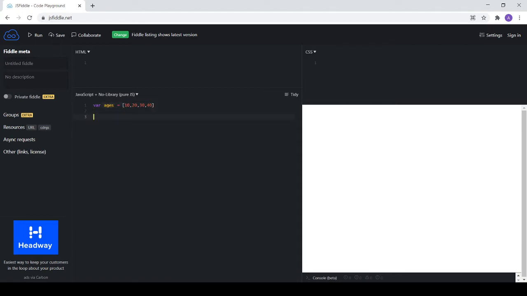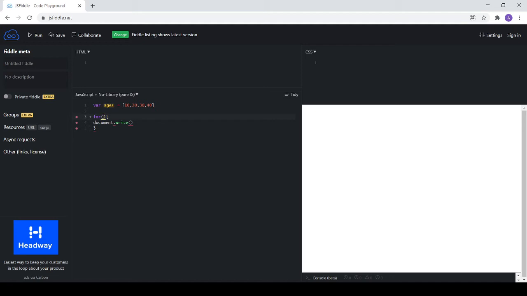If I want to loop over this array, by looping over this array, I mean that I want to access each of these values and then perform some function on it. So this is how you write a for loop in JavaScript. I say for, and I create these two round brackets, and then I put these two curly braces, and inside the curly braces I'll write what I want to do with each of these values. So I'll say document.write, and I'll show you what I write here in a minute.